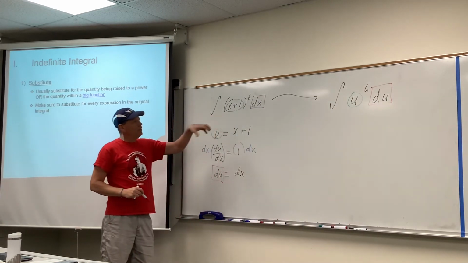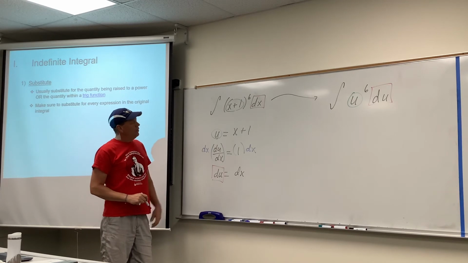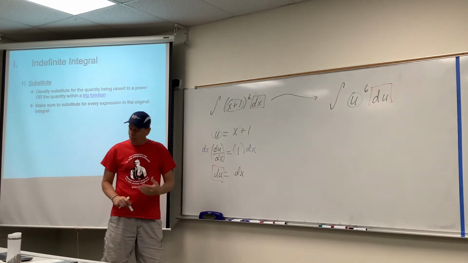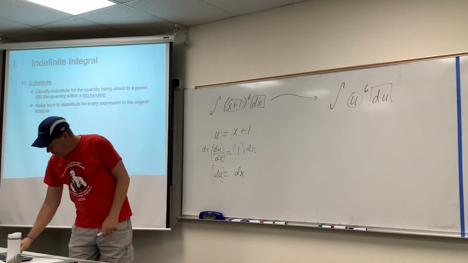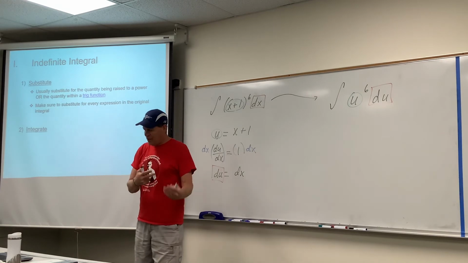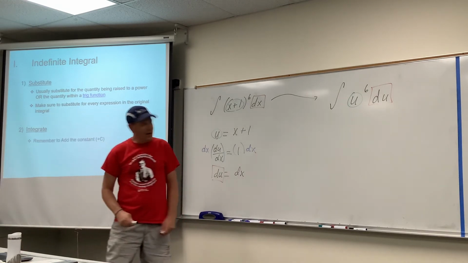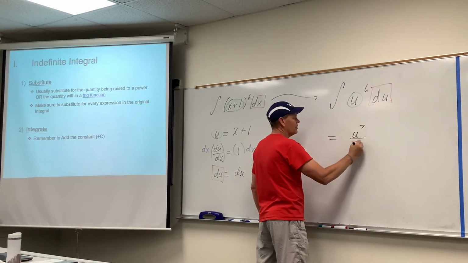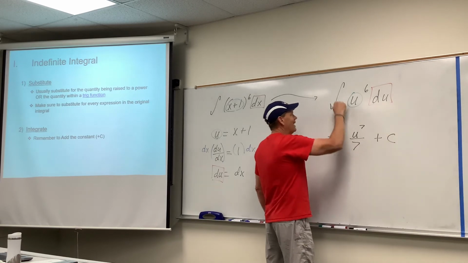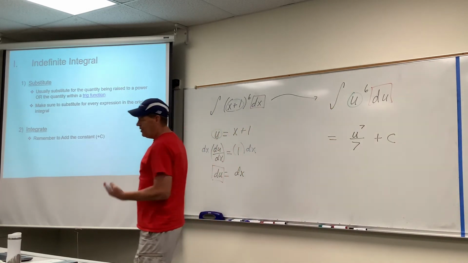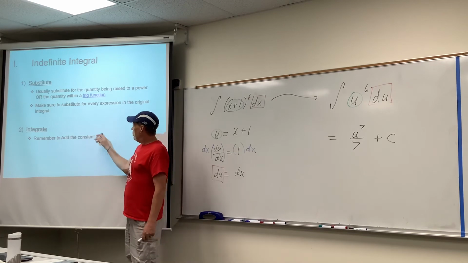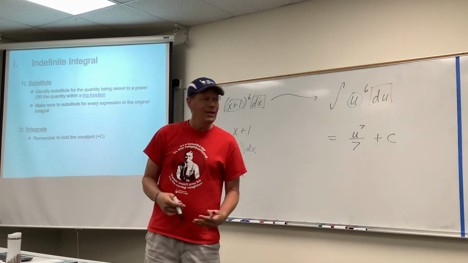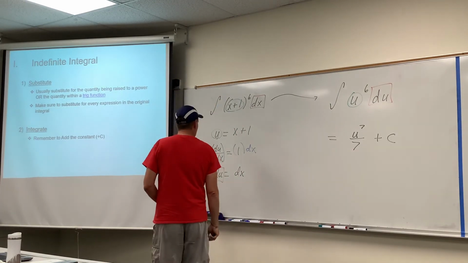So everything in that original integral got replaced. Quantity to the 6th became u to the 6th, and dx became du. And the hope would be that this new integral over here would be an easy one to do. It will be much easier to integrate than the original. All right, so this is just a single term. We do the power rule, u to the 7th over 7. And let's remember, on an indefinite integral, we have that constant being added on. So make sure you remember the plus c. I hope you read the waitress joke. All right, waitress.